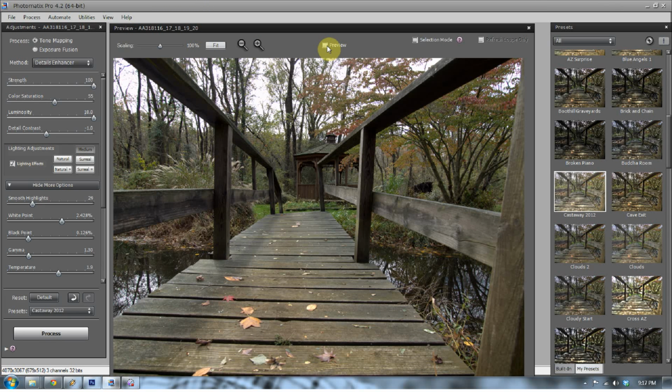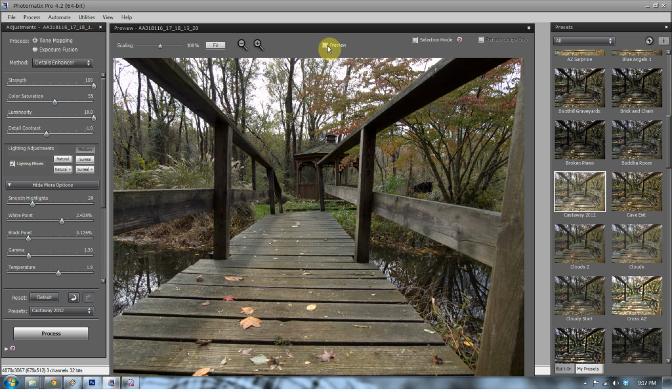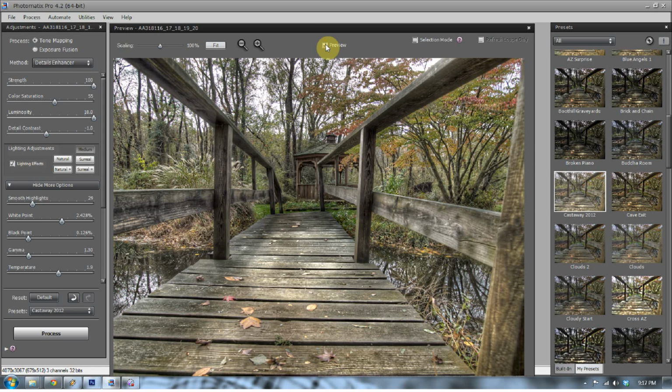So that's a single exposure, and here is the tone map file. What I do like about the original exposure is the shadows, these strong shadows here, the shadows in the stream that's going by. But what I like about the tone mapped image is the detail. It makes me feel like I was there, and that's why I HDR. That's 100%. That's why I started this stuff to begin with.